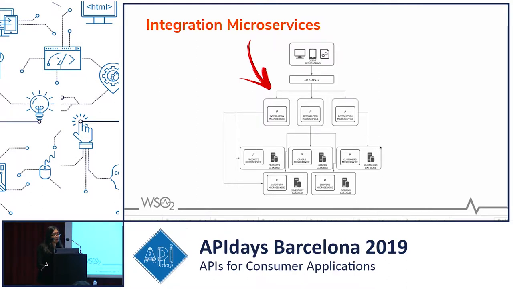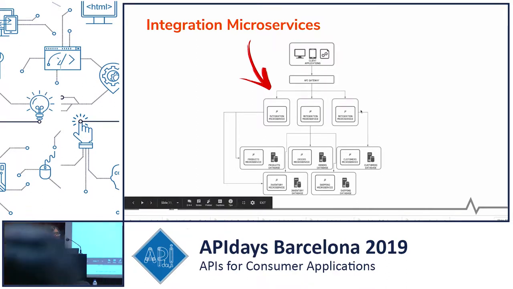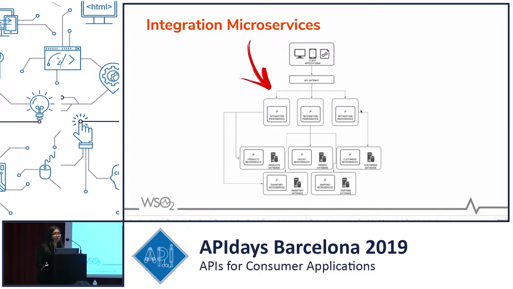Okay, so we had the API gateway, but think about the legacy applications or the legacy services that you can't get rid of. There may be systems that can't be transformed into microservices overnight. It'll take some time, or maybe they're so important you can't get rid of them. So there has to be a way to talk to them.